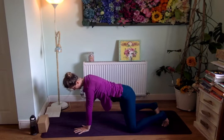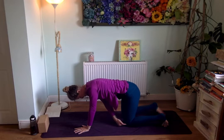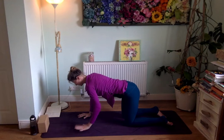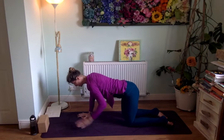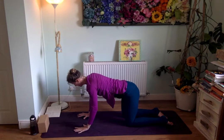So your hands are going to be directly underneath your shoulders, your knees are going to be directly underneath your hips, and then the feet are going to shoot out behind the knees here. Okay, once again, hands are nice and wide because that just offers stability in the poses. Any poses when you are using your hands, the wider your hand is, the more stable you will feel.